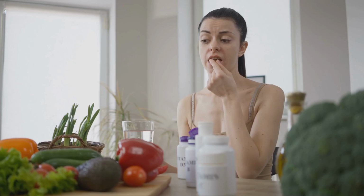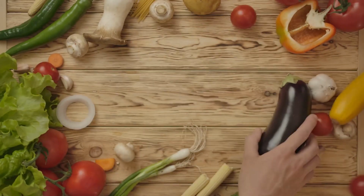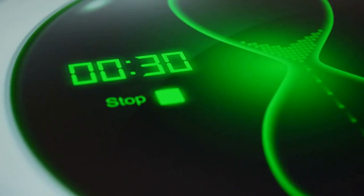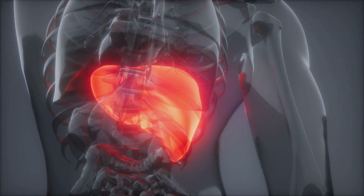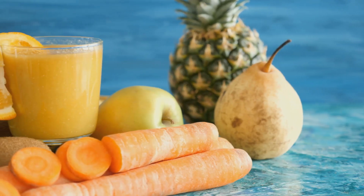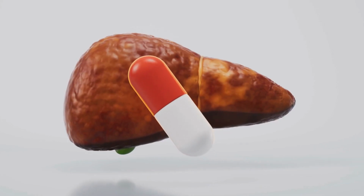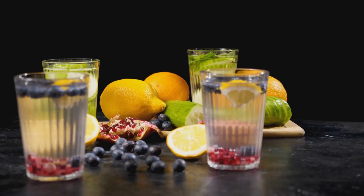Take a moment to think about it. All of these are healthy, no doubt, but one of them has a particular reputation for helping out the liver's detoxification pathways. I'll start the 1-minute timer on the screen now. While you're thinking, let's consider what detox really means in a medical sense. Your liver has 2 main phases of detoxification. Phase 1 involves enzymes that neutralize toxins, and Phase 2 involves conjugating or attaching other molecules to these toxins to make them water-soluble so they can be excreted from the body.